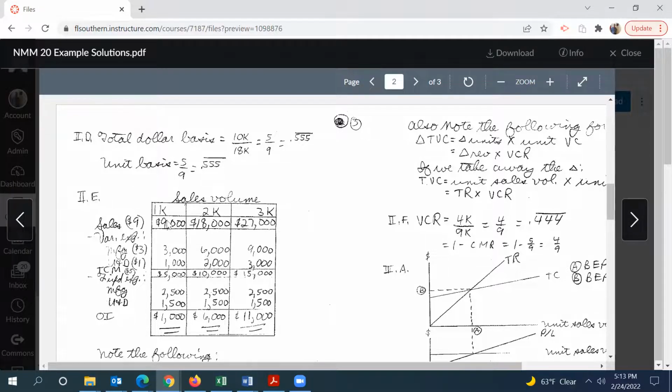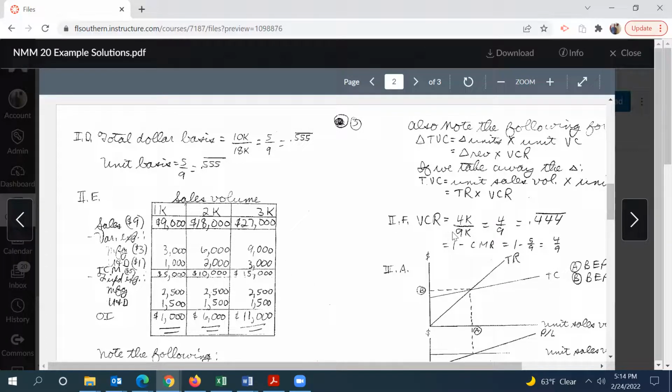Let's say that I took that from the 1,000 unit column. And oh, by the way, with the contribution margin ratio, I took these numbers from the 2,000 unit column. Does it matter which column? Nah, I get the same answer both ways, so don't panic. I like to show different things like that sometimes.